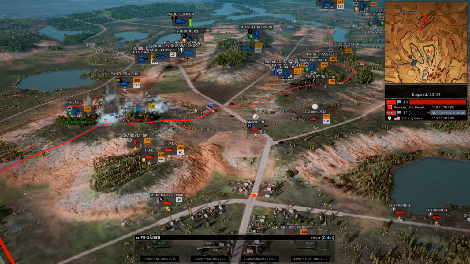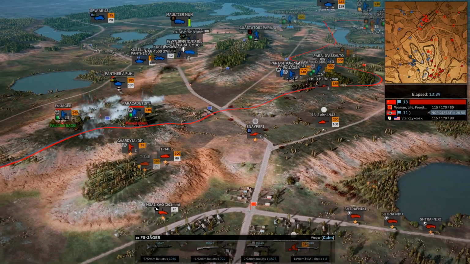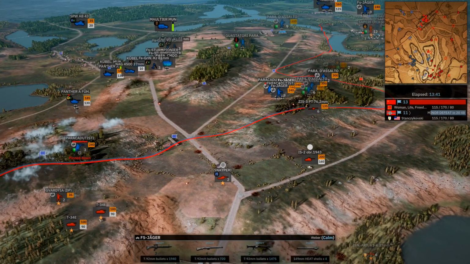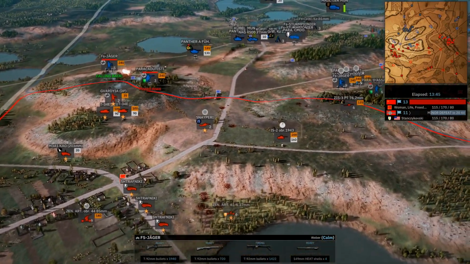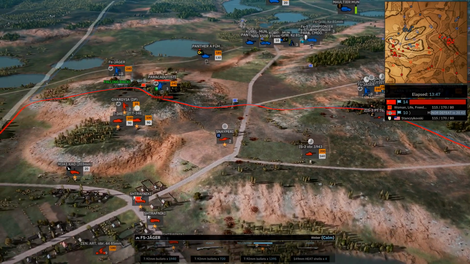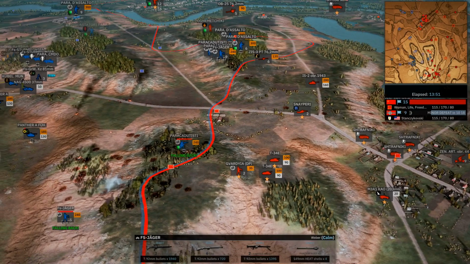For a second there, he was engaging his own troops. Panther. Okay, so 203 hits. The Panther A is already off that, and the AB-41, excuse me, he is down, which is kind of unsurprising. But regardless, if that's the worst thing that goes off, I mean, okay, we'll use 203 for that.